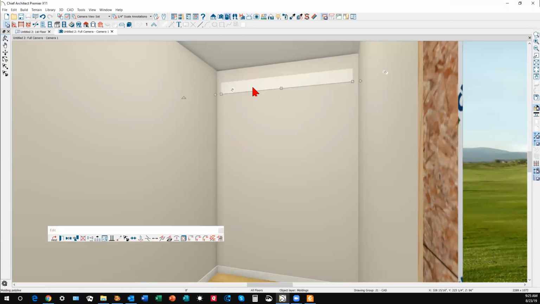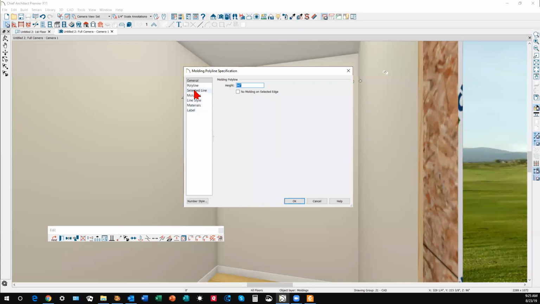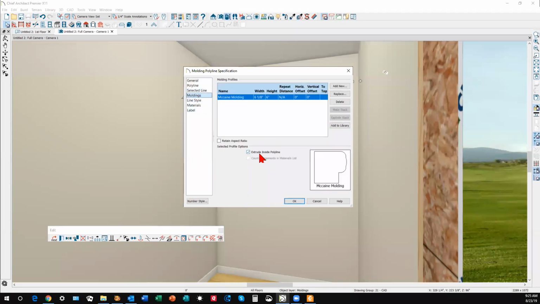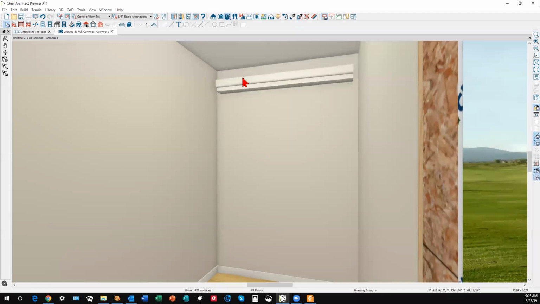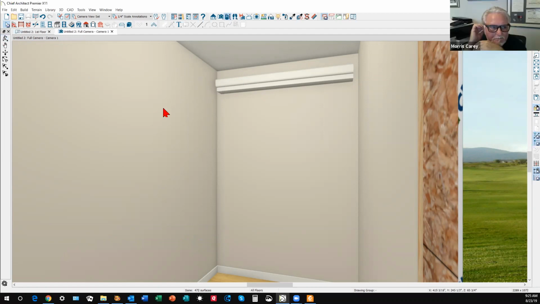Again, it's extruding in the wrong direction, so I'm going to click on it and go to the moldings and have it extrude inside. See, what the headline considers as the inside is who knows. Got it. But once you see it in the camera view, you can see what it means. I got it.